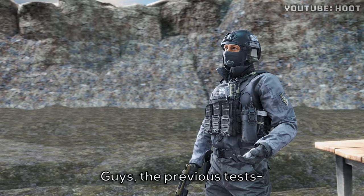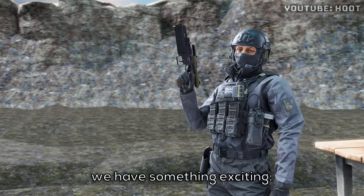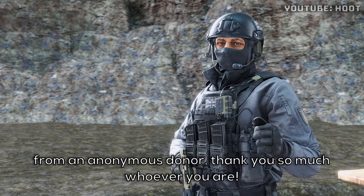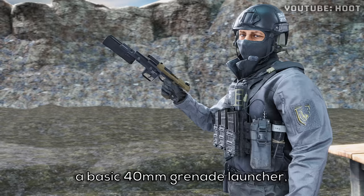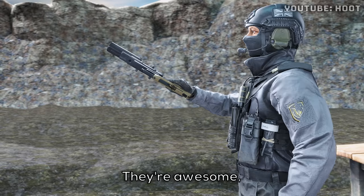Guys, the previous tests were utter catastrophes, but today we have something exciting. Beefed up grenade launchers from an anonymous donor. Thank you so much, whoever you are. Let's get right into it. First one, we have a ForgeTac GLM 40mm, basic 40mm grenade launcher. You've all seen these before. They're awesome. Tried and tested.